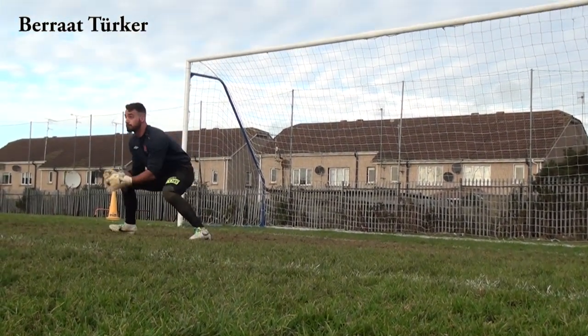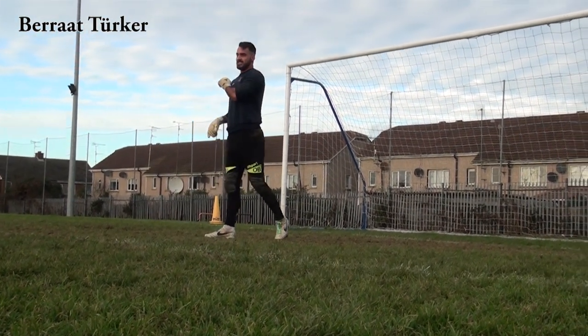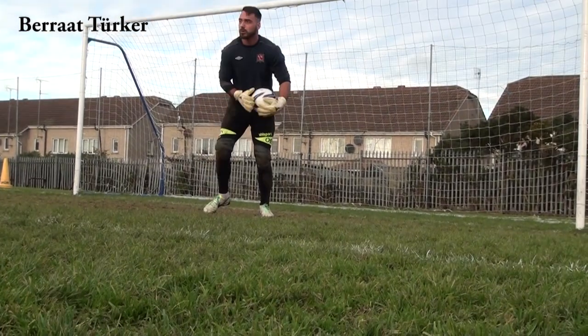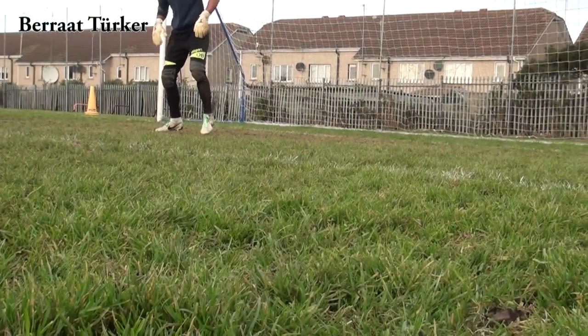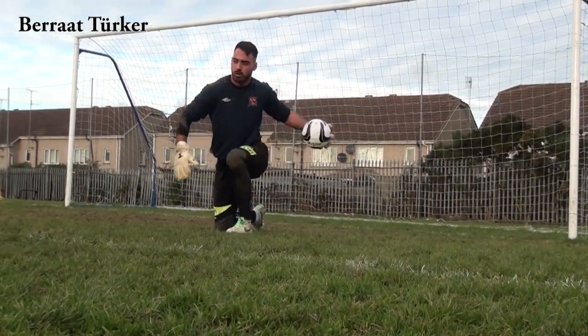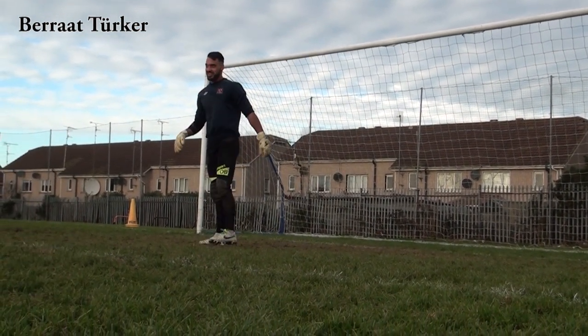Go! Up you get up here! Good hands, well done. That's good. Go! Good feet, well done. Good movement. Two more. Go! Good hands up again. What would you have done 2 years ago? You'd have waited and done more.